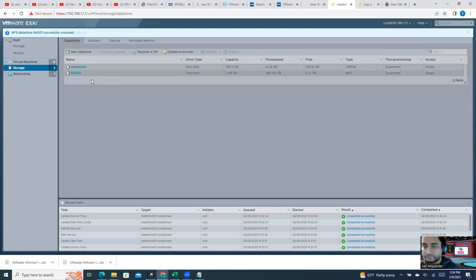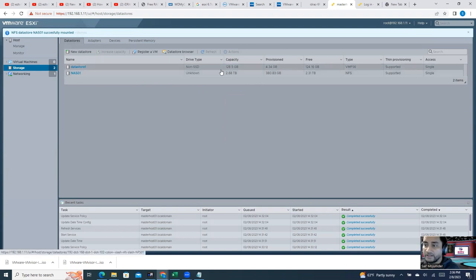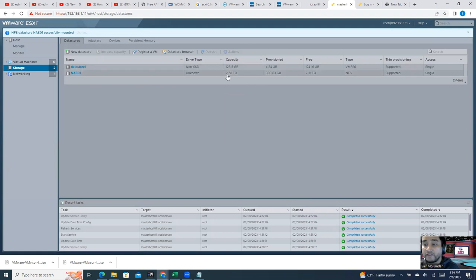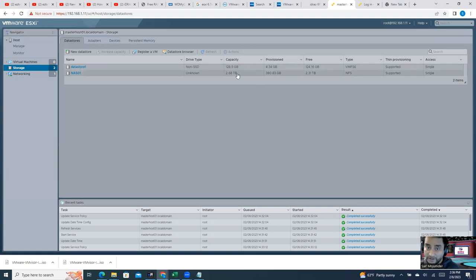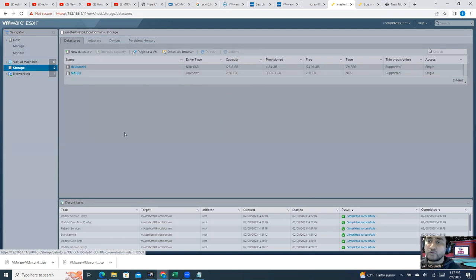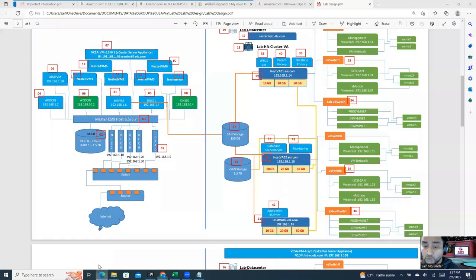So now we have a NAS storage, and you already have 2.68 terabytes free. You can build your machine in here, but ultimately our goal is not to have virtual machines running on this storage, because that storage is pretty slow. We're going to run only one machine on it in the future. Which one? We have a plan to have a SAN storage, and that SAN storage machine we're going to build on the shared storage only. All other machines you build now on the shared storage, we're going to move later on, whenever we have the complete environment.